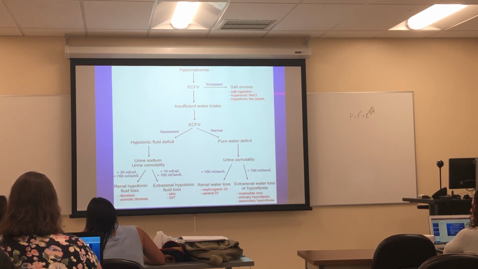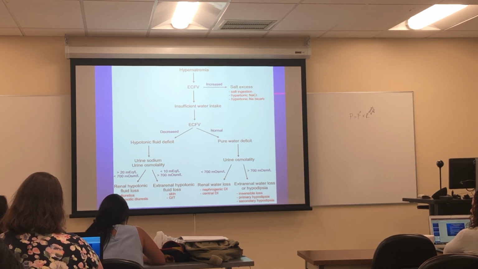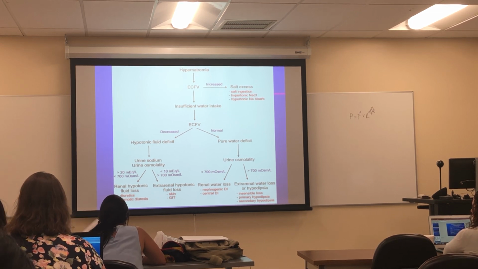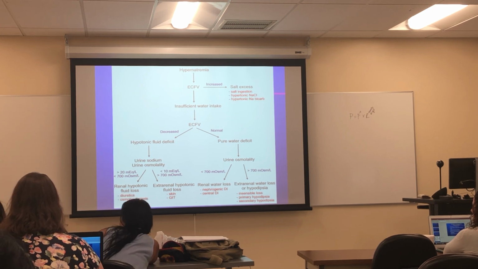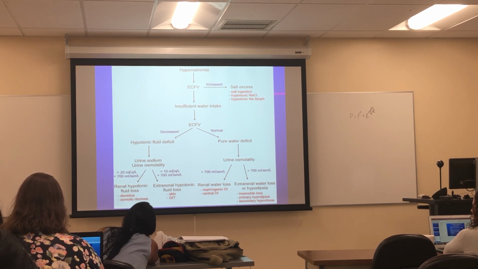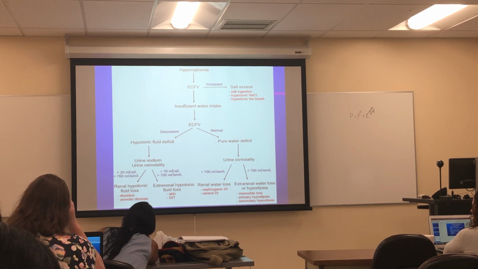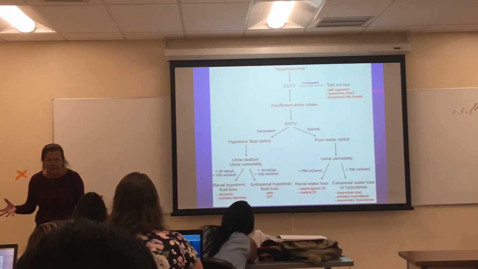If my patient's urine osmolality is high, that patient is conserving water. So that means that my patient is septic. Do you understand? But on top of that, the urine sodium will be low, right? So my point of comparison cannot be the urine sodium, because if a patient has an extrarenal cause of dehydration, my urine sodium will be low. But my urine osmolality will be high, because my urine is concentrated. Guys, when you're dehydrated, your urine is concentrated. You're looking at me like I have two heads.